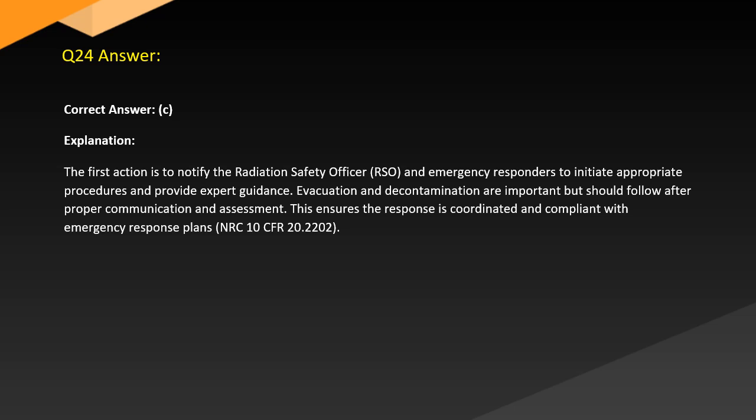Answer. Correct answer, C. Explanation. The first action is to notify the radiation safety officer and emergency responders to initiate appropriate procedures and provide expert guidance. Evacuation and decontamination are important but should follow after proper communication and assessment. This ensures the response is coordinated and compliant with emergency response plans, NRC CFR 20.2202.